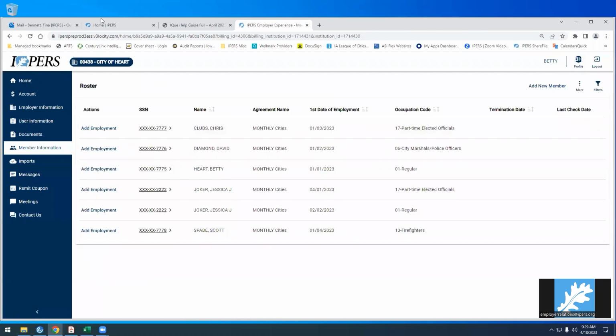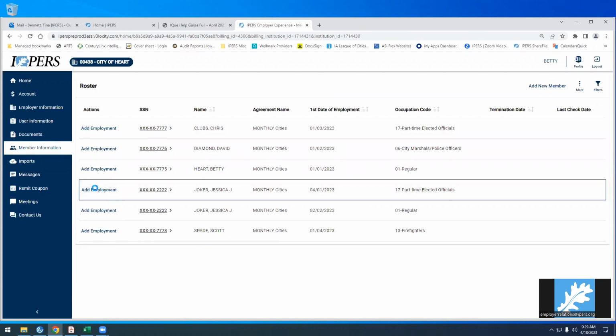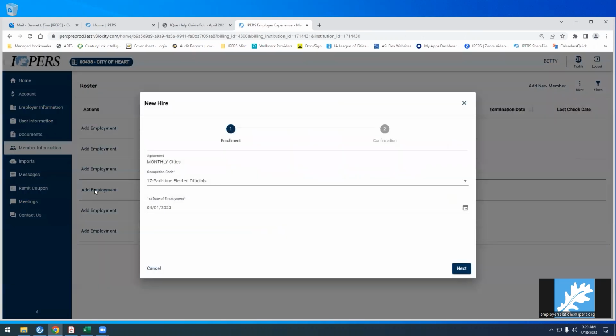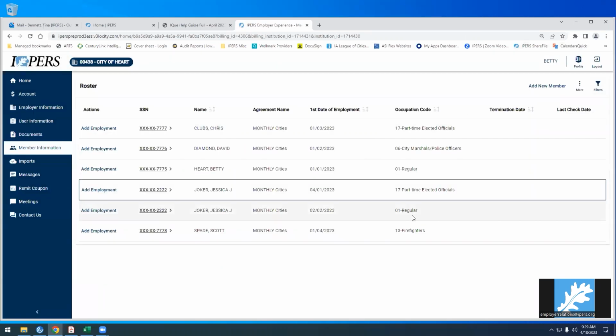We also have, of course, on this screen, you can add the employment. You don't have to wait until you actually go in there. You could have clicked on the add employment record here and done the same thing. There's just a couple places where you'll be able to do that.